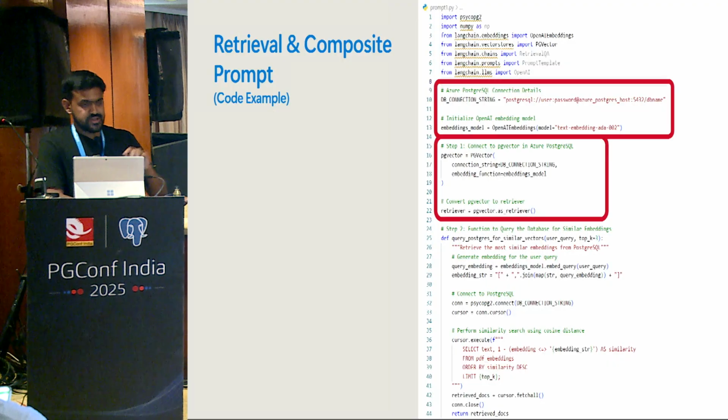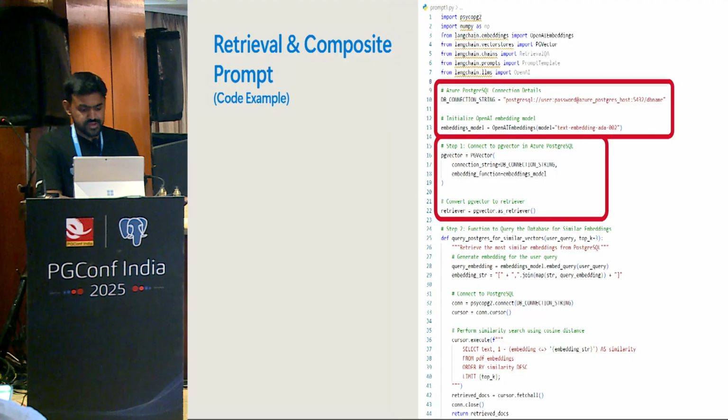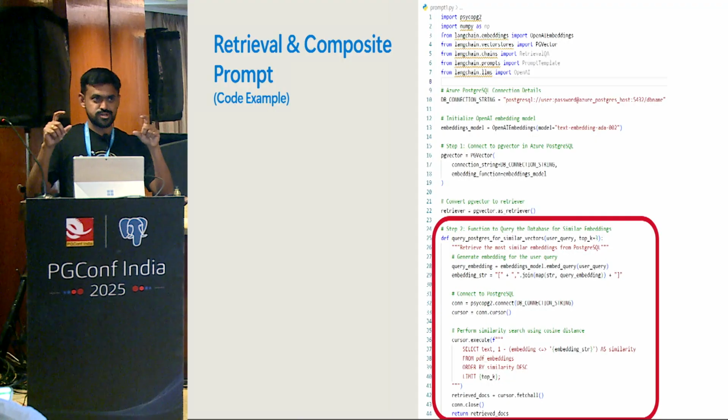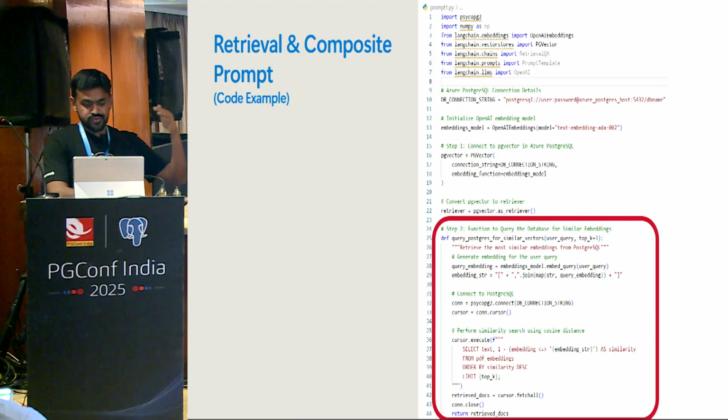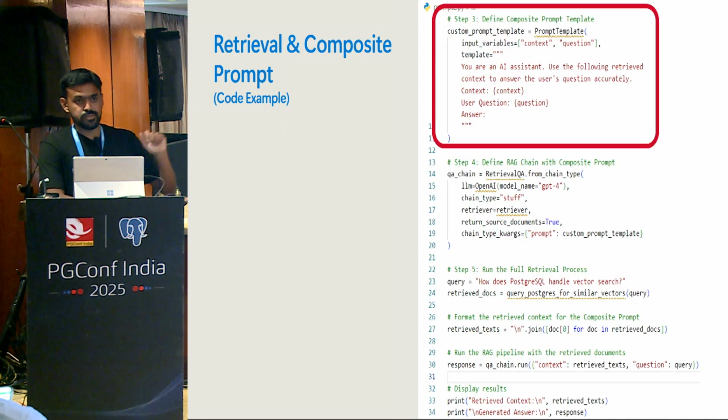So in the first phase, we are just defining connections to flexible server and what model we are using, and then we define a user defined function which is going to take a user query and retrieve the top relevant results, right? If we look at the implementation of this function, it calls the embedding model to get the query embedding, does some string parsing, and then connects to your database and retrieves the top results. Pretty simple, right? And here is the interesting part.